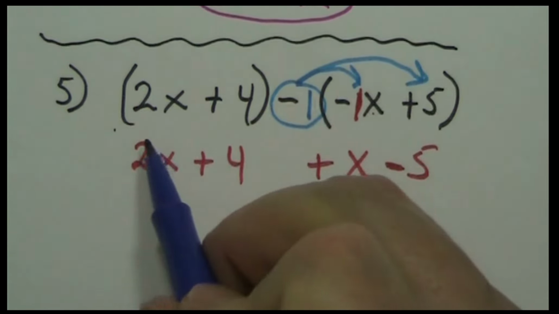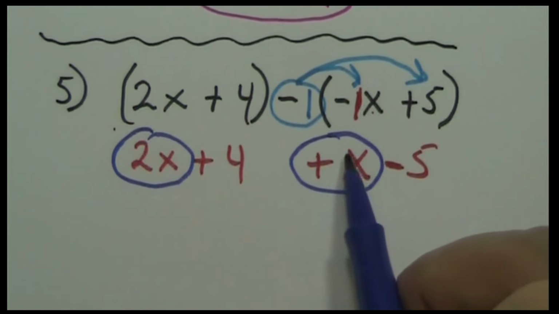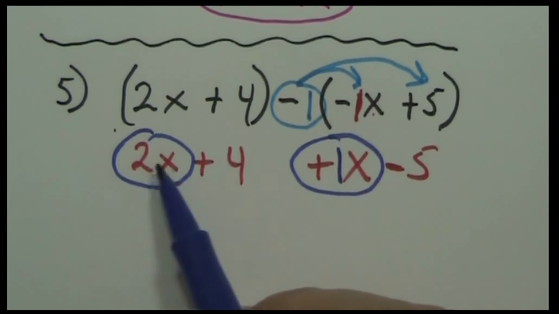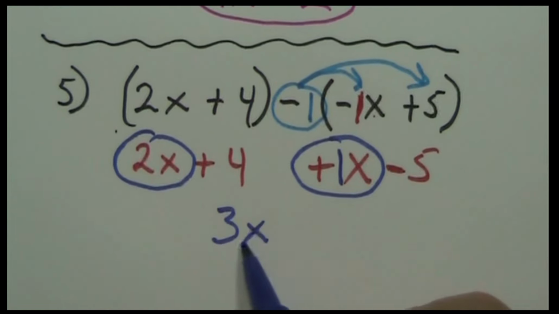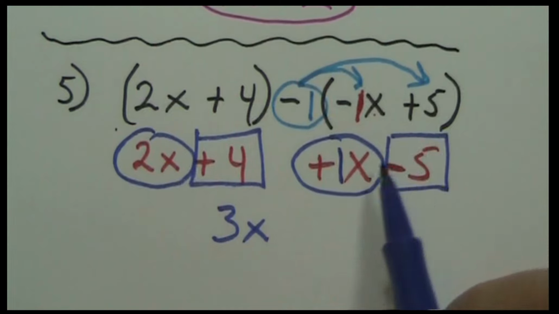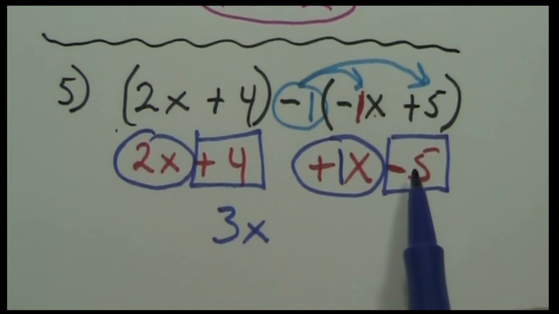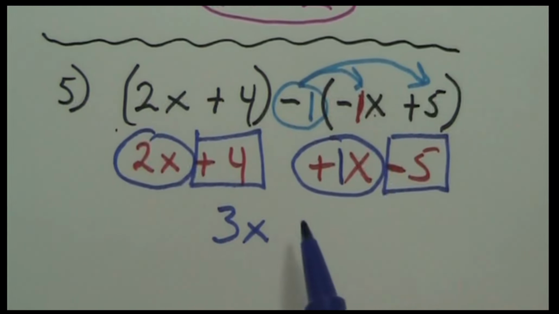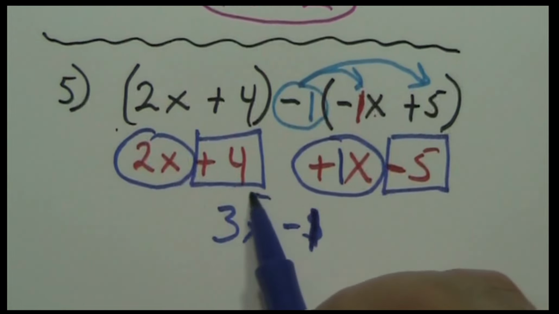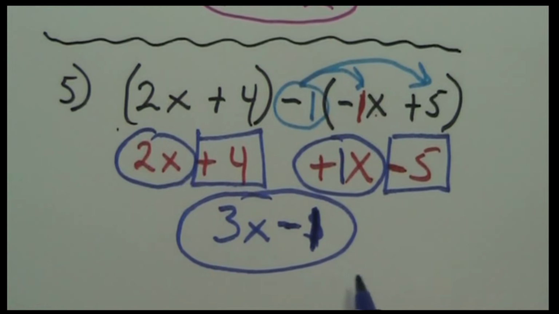And let's see what I have. I have a 2x and a 1x, right? That's a 1x. 2x and positive 1x, 2 and 1 makes 3. Then I have a 4, positive 4, and a negative 5. Now this is going on the tongue. 4 hot, 5 cold. You're still going to have some cold, some mint. Whoops, by 1. Right? That's 3x minus 1.